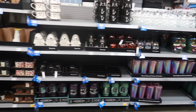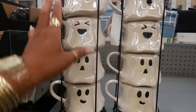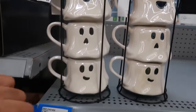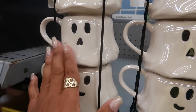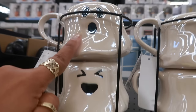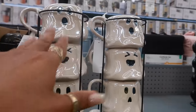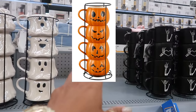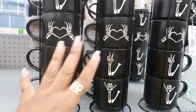Hey my pretties, welcome back! We are in Walmart and the first thing I have to show you is these stacking cups — they're only $9.96, super cute. I love all the faces on them. They have this little crackled look to them. I don't know if they're supposed to be like that, because only one is like that, but the other three are not. It kind of helps with the spooky vibe. I did see online there was another stack with pumpkins — they're not here — but they do have these for $9.96. I'm gonna get one.